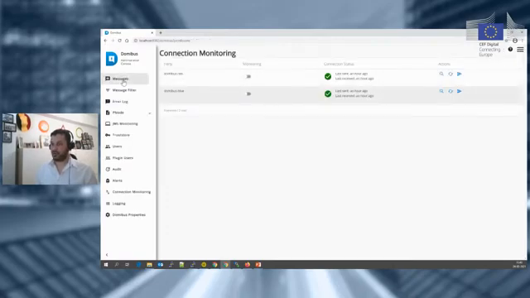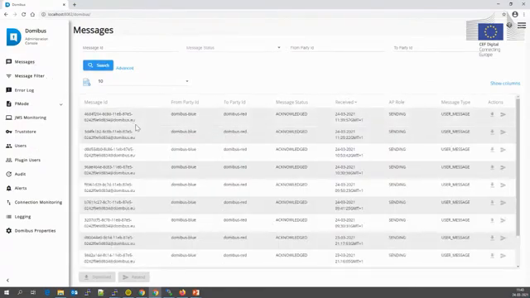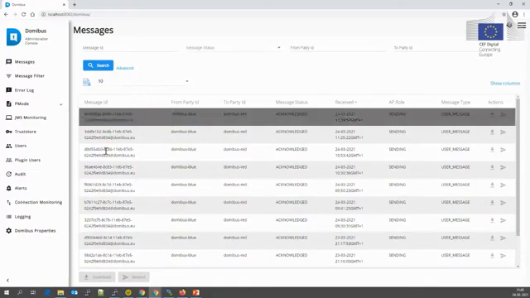I can log in here with my credentials, and in the messages I can see that this message was sent. I can see all the messages that were sent or received by this access point from Domibus blue to Domibus red, and I see that the status is acknowledged. It means that the C3 access point has successfully received the message and sent the acknowledgement back to corner 2.